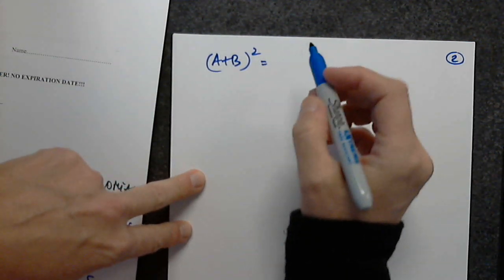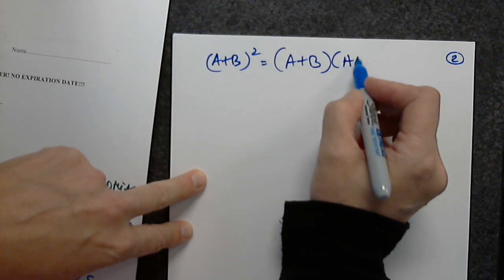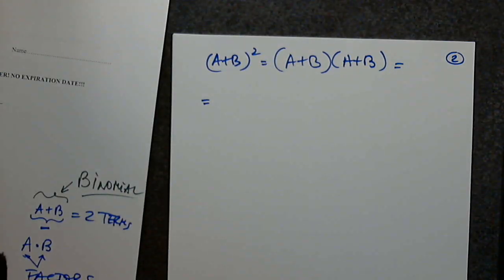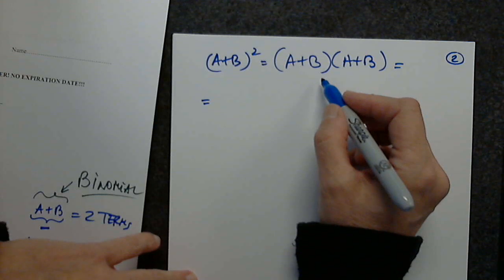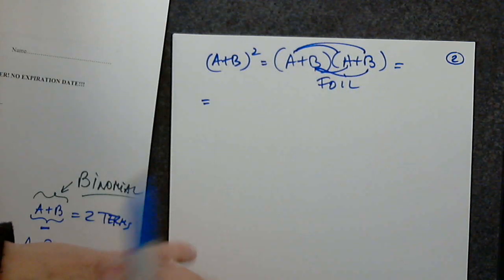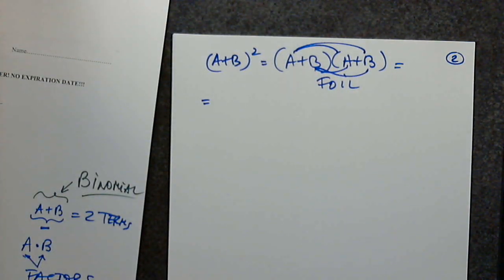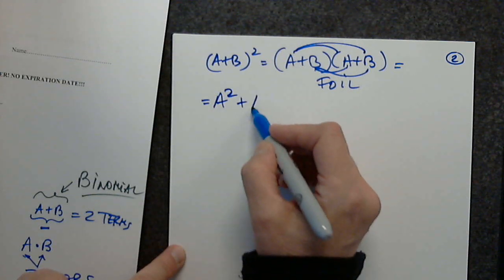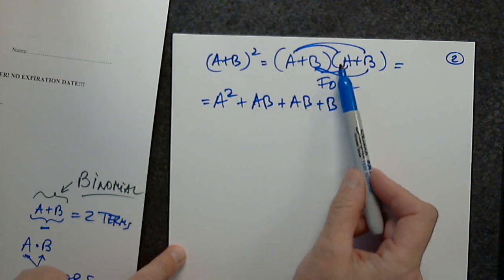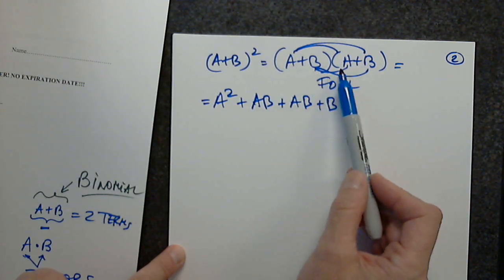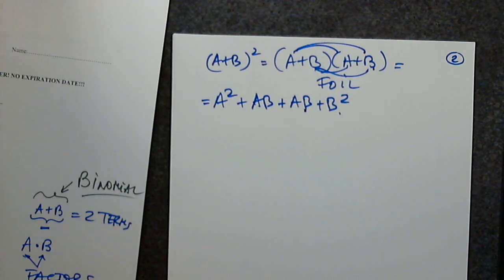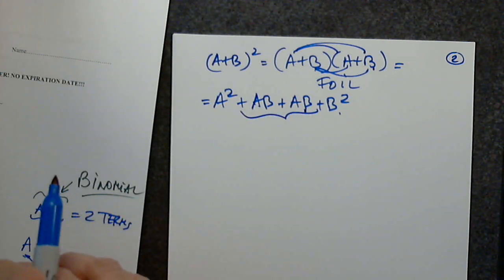Before we write that, I hope you agree that this is a plus b times a plus b. Would you agree with that? Okay. And how do we proceed to expand this? We're going to use FOIL. I agree. Good. So let's multiply a by b, and then b by a, and b by b. What do we get? A squared. Do you all agree? A times a is a squared, a times b is ab, b times a is ab, same thing, plus b times b, which is b squared. Do you all agree with that? Yes. Perfect. Obviously, these two are called like terms.